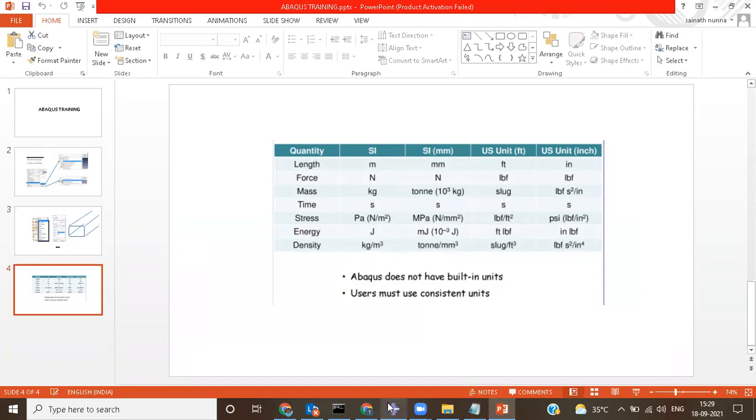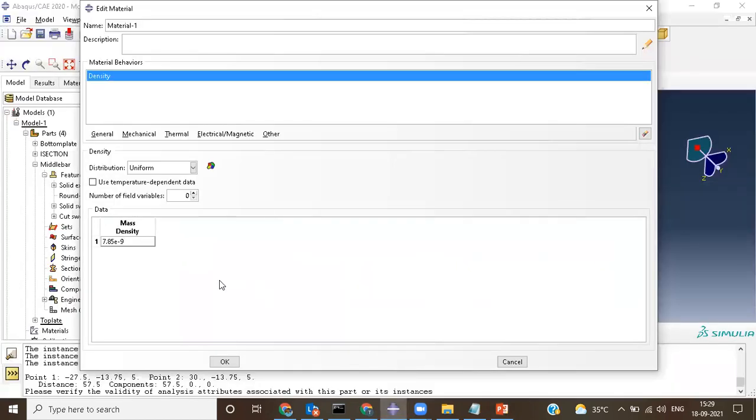So I have given 7.85 e to the power of -9 tons per mm cube, which is 7850 kg per cubic meter.